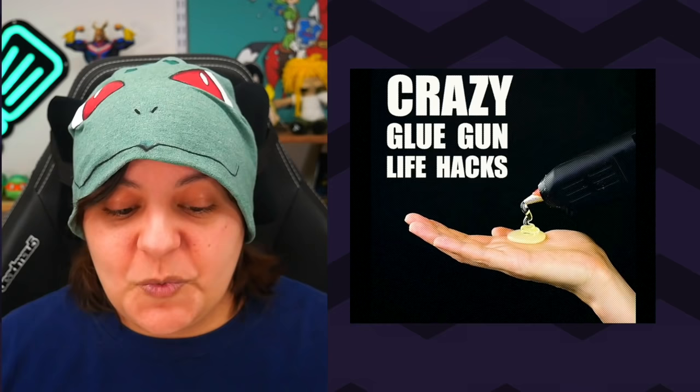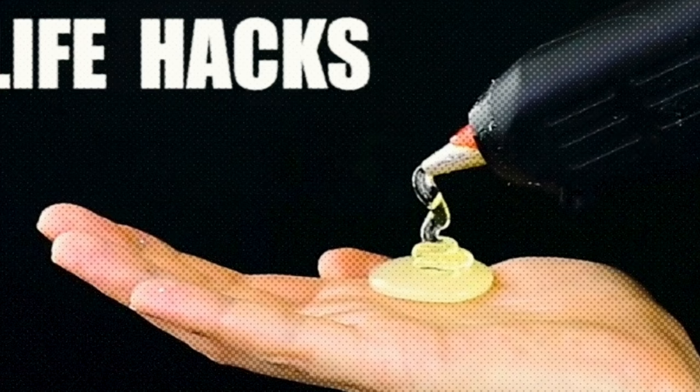Oh, crazy glue gun life hacks. And this is really dangerous because they're putting glue gun straight on someone's hand. But what some people may not notice is that they already had a base of glue on the hand before they're pouring the glue gun. Because trust me, you do not want to get burnt by a glue gun.